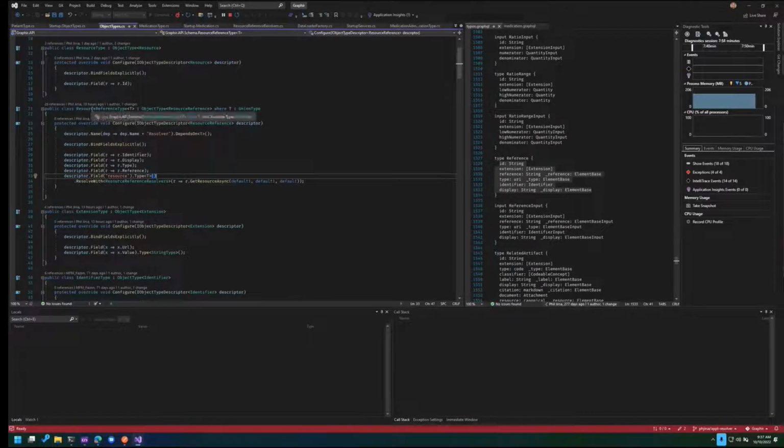Okay, so here, let's look at the resource reference type generic definition. Again, you just pass it in. I'm filtering it so that you have to pass it a union type. But here is the descriptor definition for that resource property. I'm saying it's got to return a type of the union type that you passed into me. And then it resolves with this resource reference resolver.